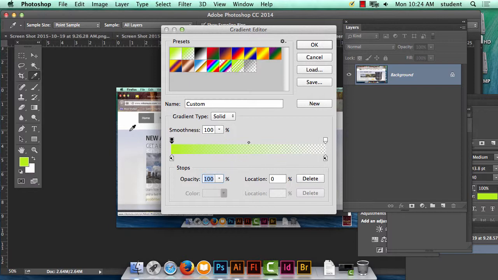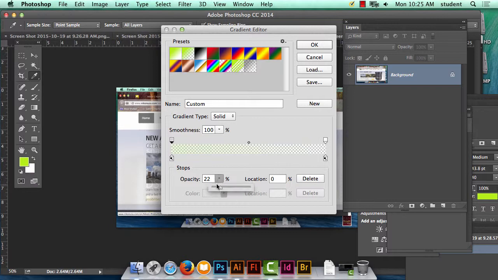So again, I clicked on the gradient tool right here. Then I went all the way up to the gradient options. It opened up this window. I clicked on this to select the color, and then I can come over here and select the color with the eyedropper. Oh, I love this blue, it's like a purplish blue. Boom. Oh, it didn't work, did it? Why did it not work?